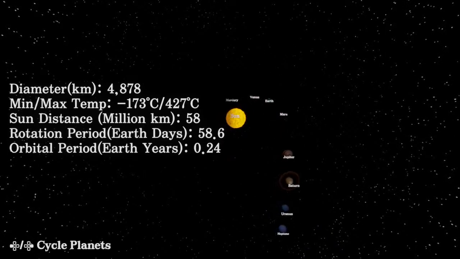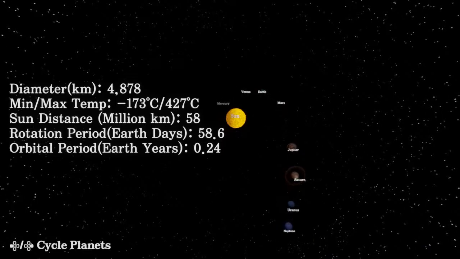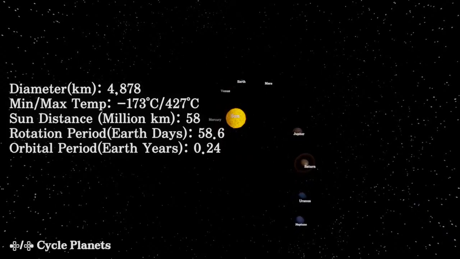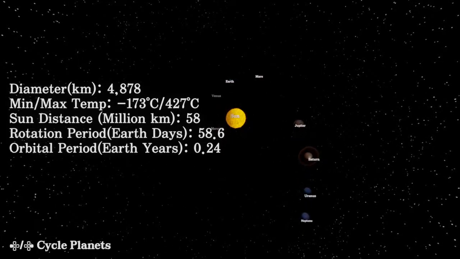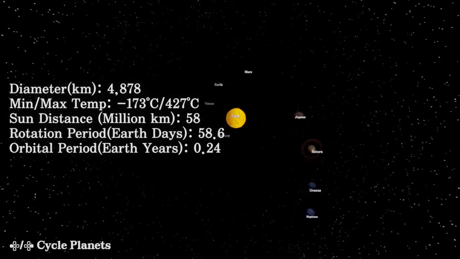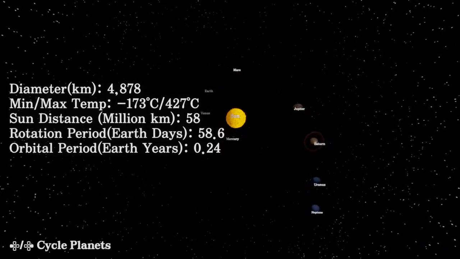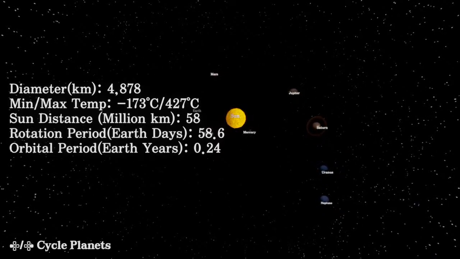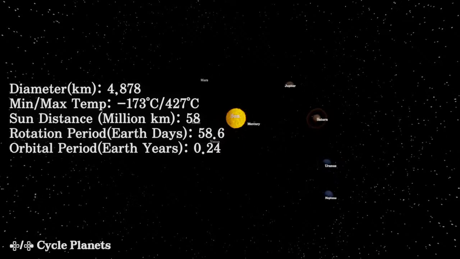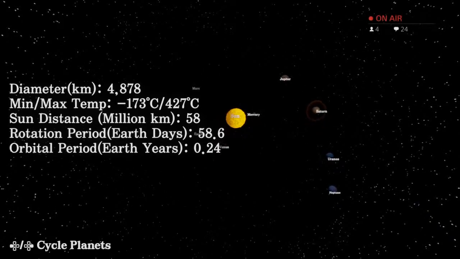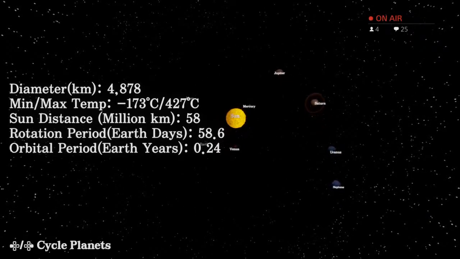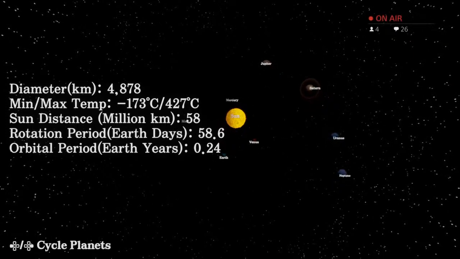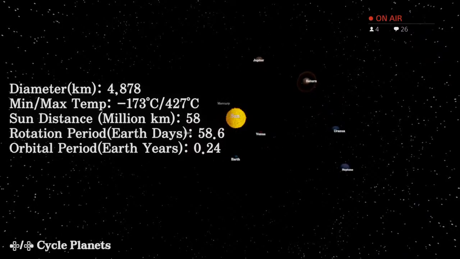So I want to make sure I've got everything I want here. Let's put in the mass. I kind of like the mass. Well, wait, that's kind of messed up. If I were to put in the mass, the mass of Mercury is 3.3 times 10 to the 25th power, which I don't think I can add that kind of text into Dreams. There's no option to make that little tiny number on the top right of the number, if you know what I mean.